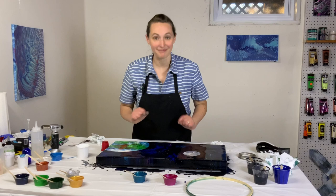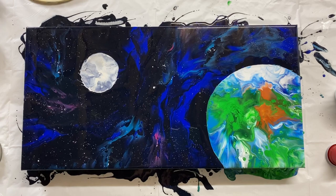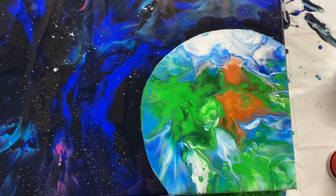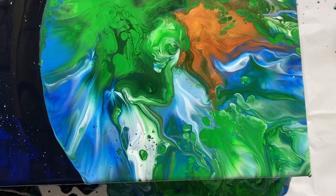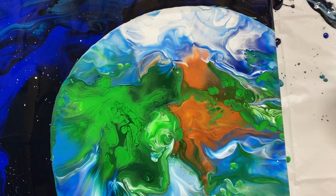Oh, I'm so excited about this. Let me give you a close-up. Okay, here it is. This is spectacular, if I do say so myself. So let's start over here on the Earth. I like that we've got sort of the polar ice caps up there. And then a nice blend of coppers and greens and blues with some white, of course. So it's definitely an abstract Earth, and I think I'm going to have to do a little bit of work on it, but it very much looks like the Earth.